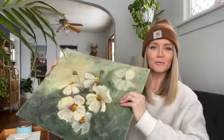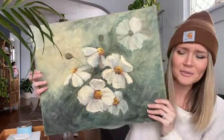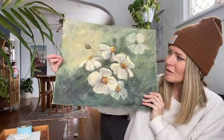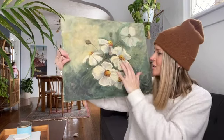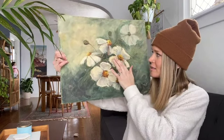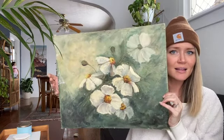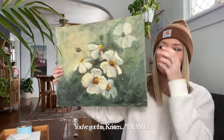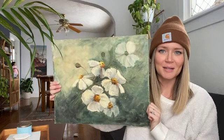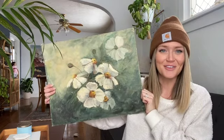It's actually an original painting, you guys. Look at that, isn't that beautiful? There's a little bit of some random white paint that got on it over here. It looks like it's probably acrylic. It's not quite as shiny as oil paint, but you guys, somebody painted this. It didn't come with a frame around it, but it's a 16 by 20, which is a really common size, and so I'm sure that I would be able to find a frame for it.